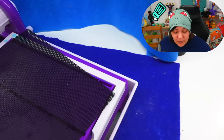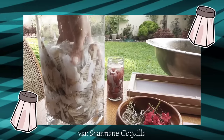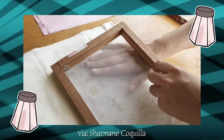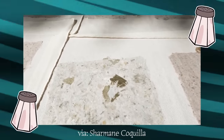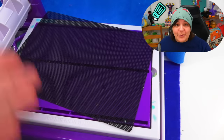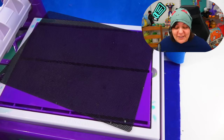So as I was saying, if this actually does work, it would be absolutely wonderful because I've seen different techniques where you can make paper using magazines and newspaper and sometimes different kinds of grass and foliage and things like that. And we would have our own press machine. I'm really hoping it works. Fingers crossed. Process seems pretty simple, but I don't know. We're gonna find out together.